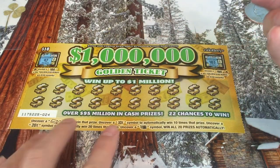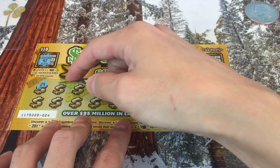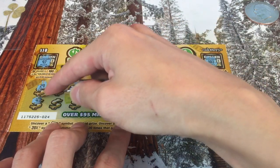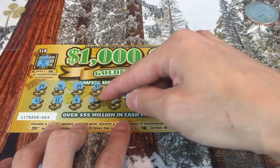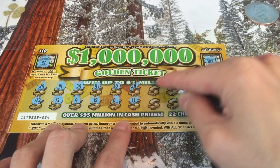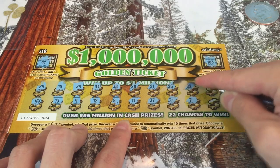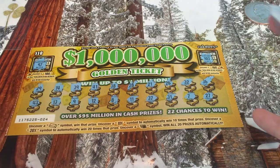We got 97 and 103. We're looking for gold bar, 10x, 20x, or stack of coins — numbers don't really do anything because there's no matching numbers or anything like that. I'm going to get used to scratching these with the new tools — I do like them. I'd like the control of this knife, feels pretty decent. We've got a lot of numbers so far, no win yet. 37, 26, 31, 32, 7, 36, and 27 — no win on the first scratcher. That's okay, moving on to 025.